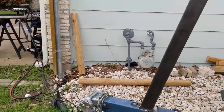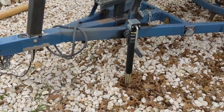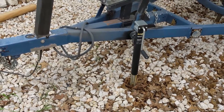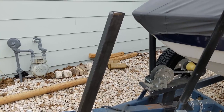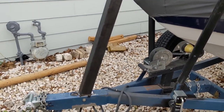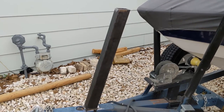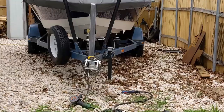Obviously it's a trailer, it's got a trailer jack. The angle of the boat is gonna change, but here we're basically at lower it down maybe just a little bit more so it's basically at the level that it is when it's attached to the truck. And then we will build the stair cut-ins accordingly. And hopefully just be able to use the plasma to cut out those slits and put them on probably 3 or 4 stairs total.